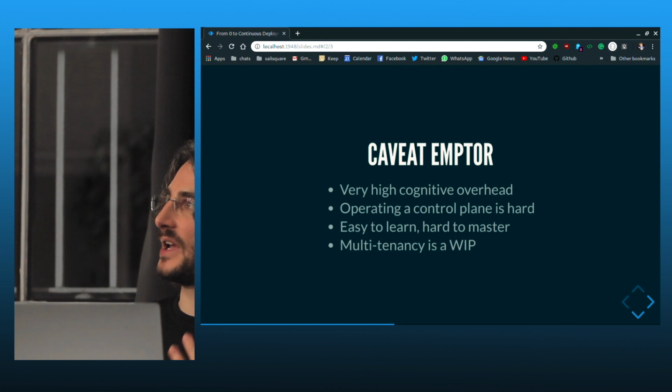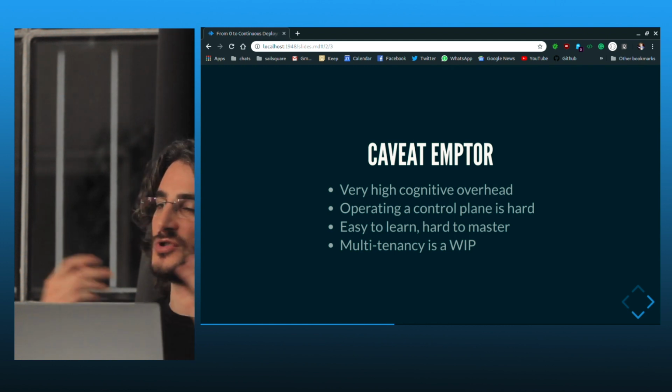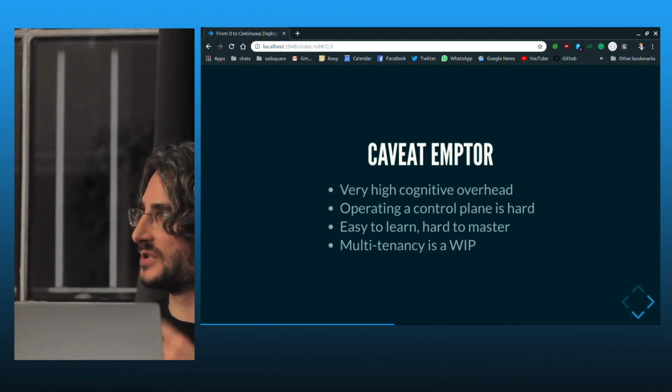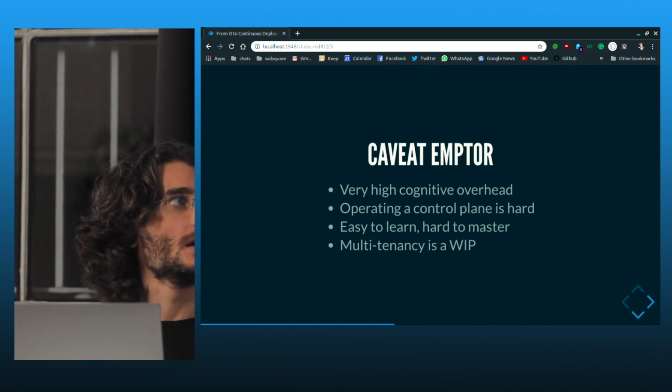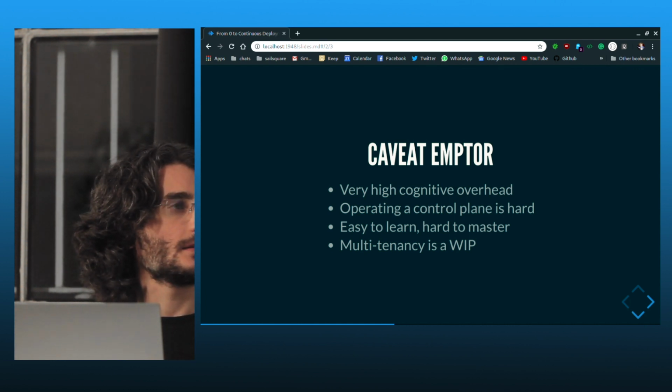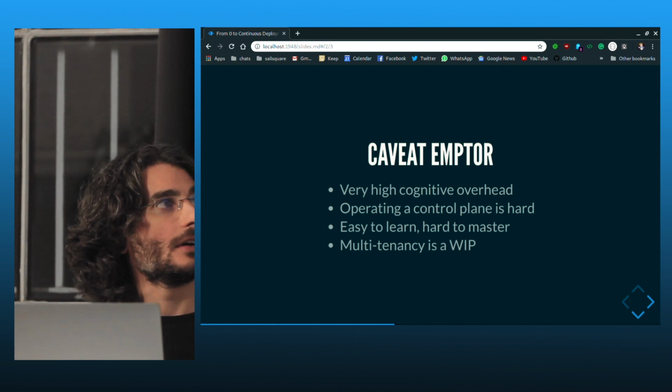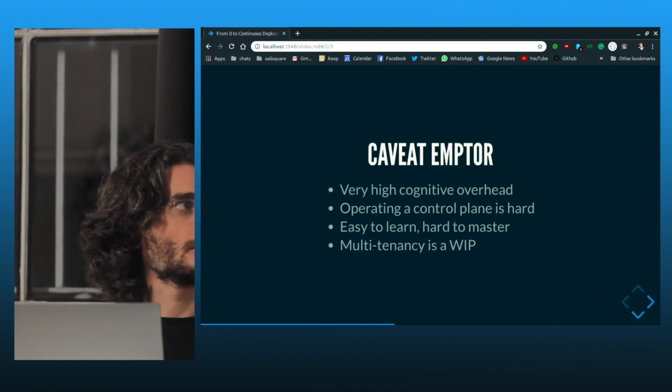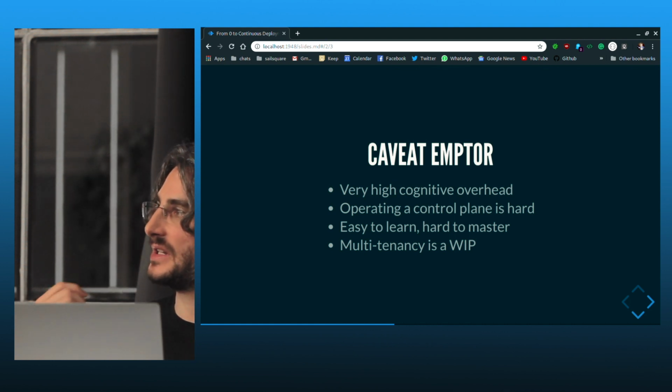If you just care about your applications and you just want to run containers somewhere, then you probably don't want to operate a Kubernetes control plane. And there are also a few open questions, specifically multi-tenancy, which is still a work in progress.